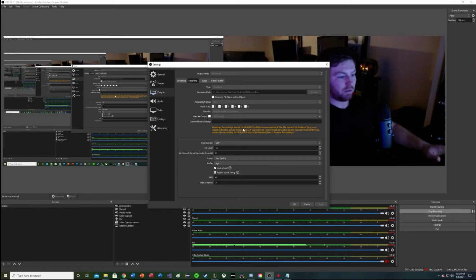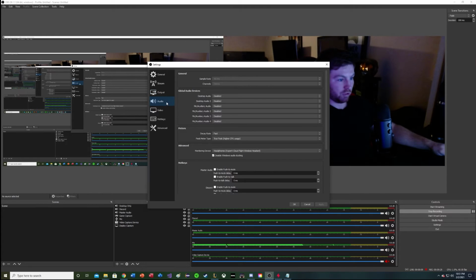I would mess with the settings, and I only want 3 audio tracks, one for my mic, one for my Discord, and one for the in-game audio. But for whatever reason, it won't work if I only have those 3, and some of those sounds will not get recorded in the video. So I have to have a main audio track, and I'll show you how to fix it so you only have the mic, Discord, and in-game. But for whatever reason, this is how I've done it, and it works. So go ahead and just go with that.